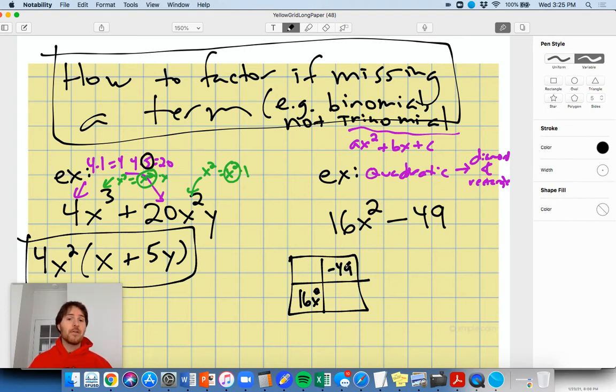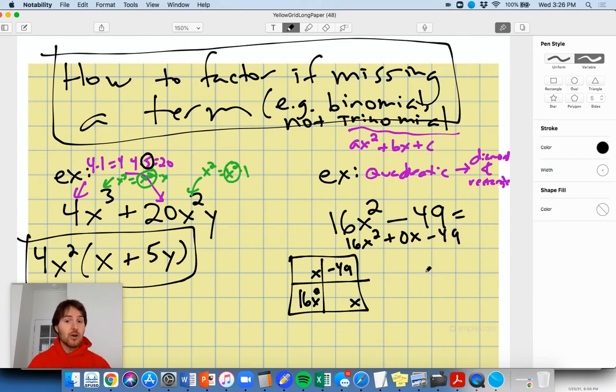Remember, your rules are this diagonal needs to multiply to the same thing as that diagonal. Again, your x's go here and x's go here. First of all, what I want you to notice is, do you have any x's at all? No, we got no x's. So remember, this thing here, it's not quite written in standard form yet because 16x squared minus 49 is actually skipping the x term, skipping the middle one. So 16x squared minus 49 equals the same thing as 16x squared plus 0x minus 49.